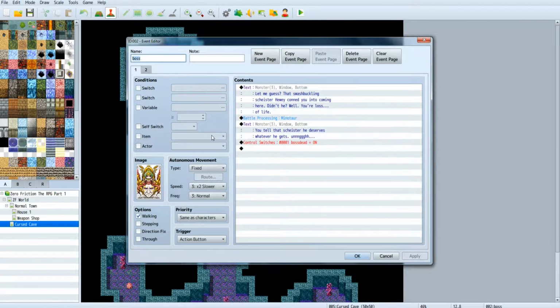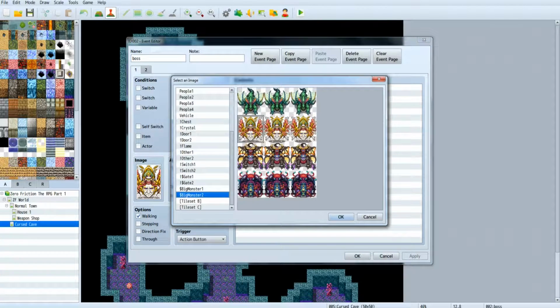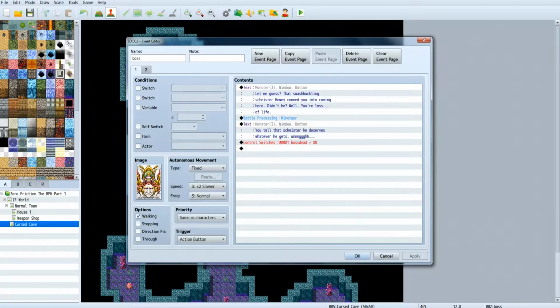So what I assigned on this page, first of all, on the left, down below, I gave it an image. I just double-clicked and went through the list here and found Big Monster. I thought, oh, that looks good. I'll choose that one. And so I chose that. I gave it an image, and then for movement, I put it on fixed.